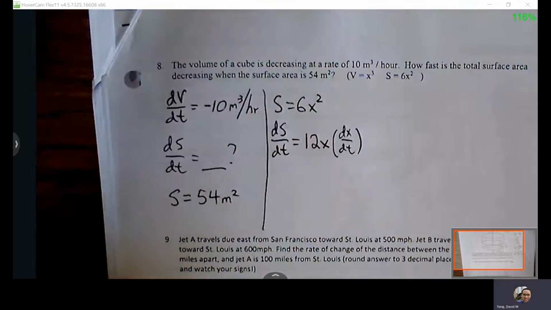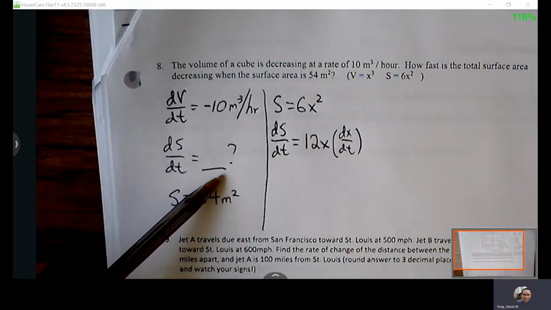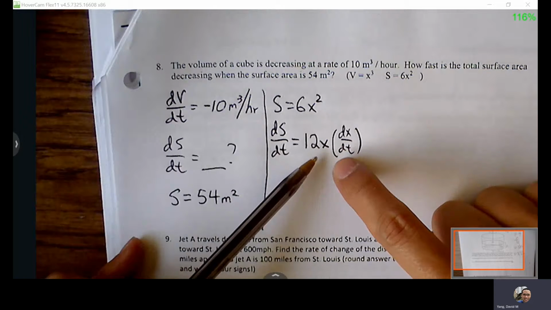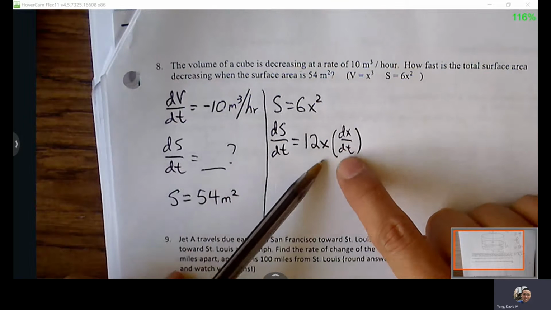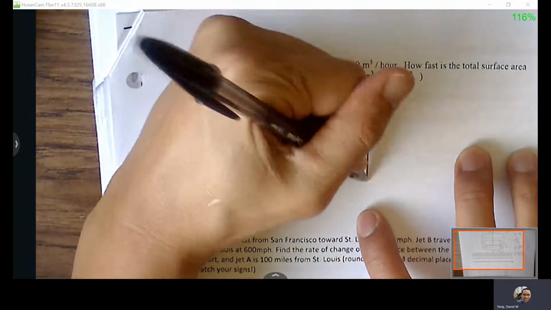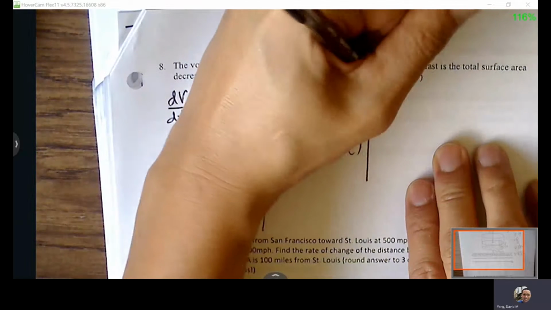Let's see, what was your question again, Ashley? Because I was saying, like in the beginning, when you had the question mark next to dS over dt, how come we're not done since we just found it? Okay, because we're trying to get to a numeric value. We're not just asked for the derivative, we're asked for a numeric value, and we may not have everything that we need yet. No, that makes sense. Okay, let's go ahead and find dV/dt, right? Just to get all the calculus out of the way.